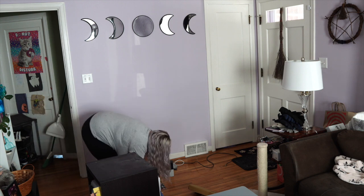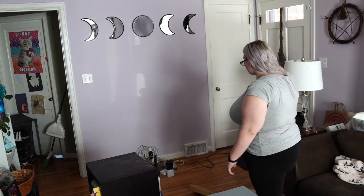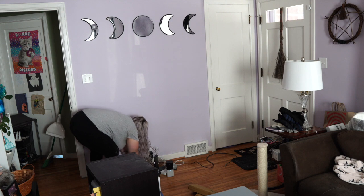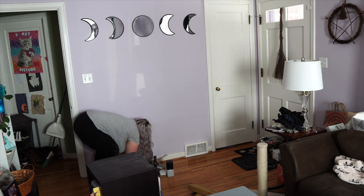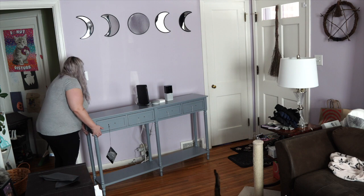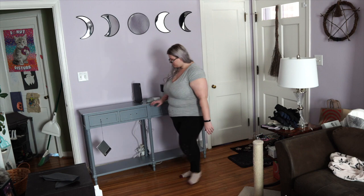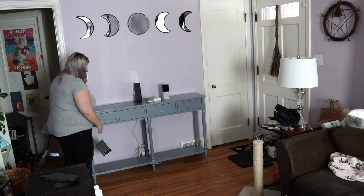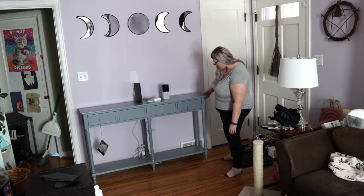As I was cleaning up this area, I was trying so hard not to unplug the internet, because not only is Shiloh doing homeschool, you can see her walking in and out of the room. She actually went in her bedroom to do gym class. But Jerry is also upstairs on the computer doing fieldwork for his master's program. So I had to carefully maneuver all of the stuff on the floor and rearrange the cord. We have this really long cable that I was just shoving back into the hole. It was kind of weird because I saw a cable guy do that one time, so I just tried it and it went in, and I left the little metal part sticking out in case I ever do decide to put a TV here, which is not likely.